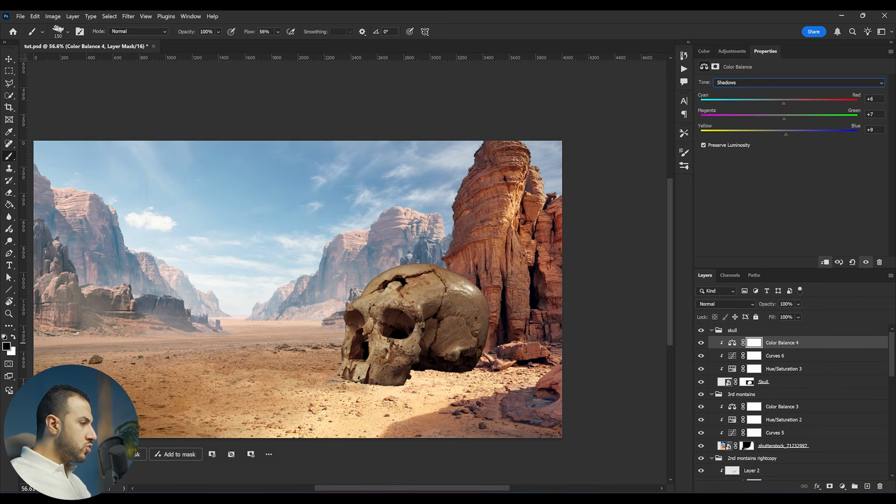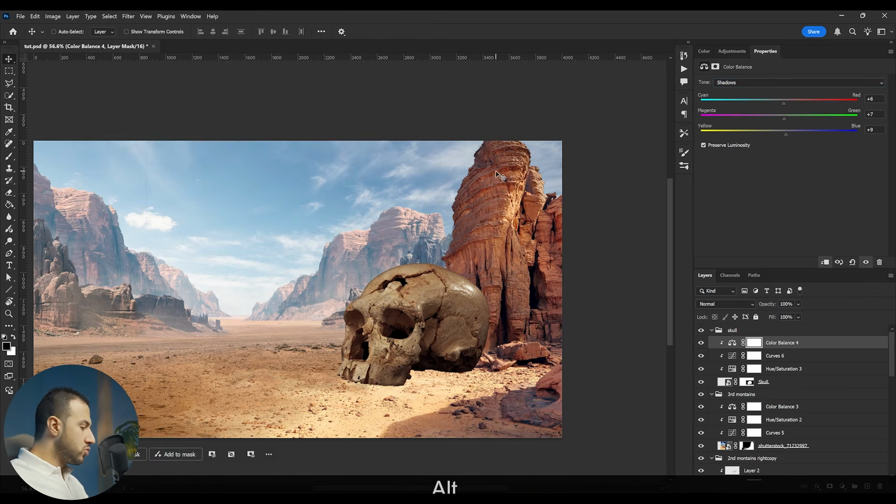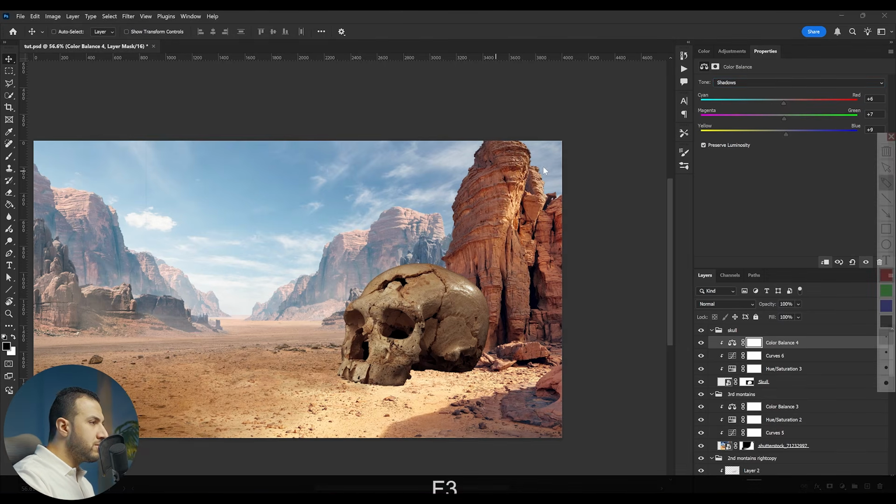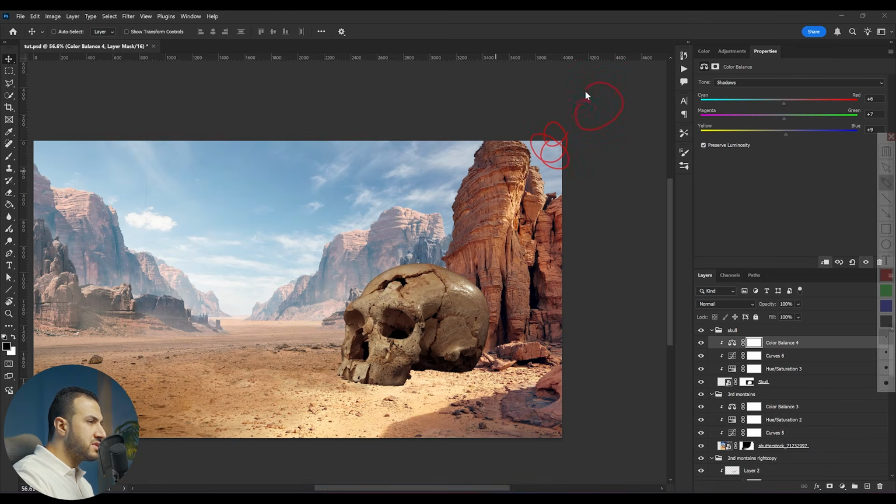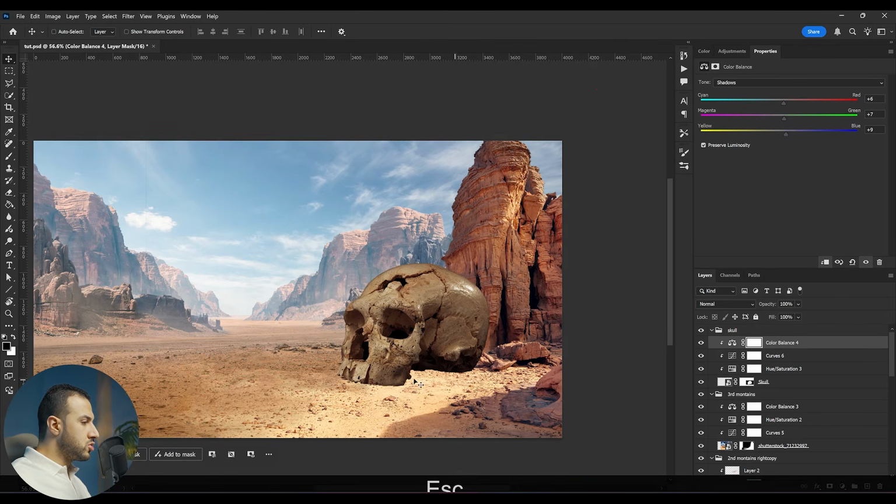Now it's time to draw the shadows, but firstly we should draw the lights. So the light of the sun, I'm supposing that the sun is somewhere here, and it's hitting its lights like this, and it's creating some shadows.